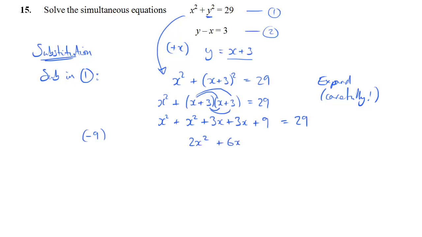Now this is just a case of rearranging this to a standard quadratic format. And then you can factorize and solve it. So I'm just going to subtract 9. And at the same time gather together the x squareds and the x's. So I can simplify it. And I'm noticing that all the terms are even. So I can divide everything by 2. That makes it much simpler for me. So x squared plus 3x equals 10. And to make that look like a standard quadratic, I just need to subtract 10. So I'm left with x squared plus 3x minus 10 is equal to 0. So this should be a fairly easy one to factorize. I want two numbers that multiply to give minus 10 and add to give 3. So the signs will be different. The positive one is bigger. So I'm going to go with positive 5 and minus 2.